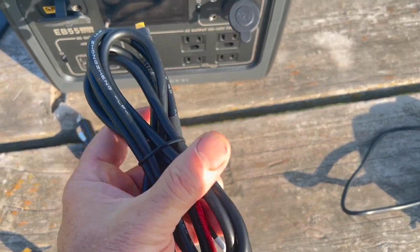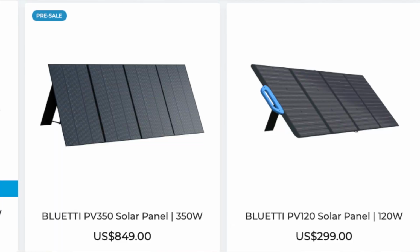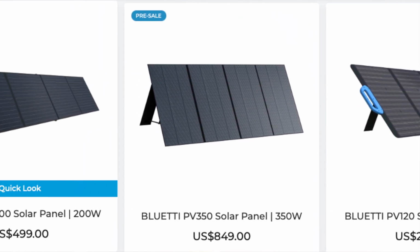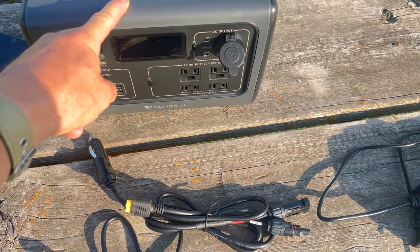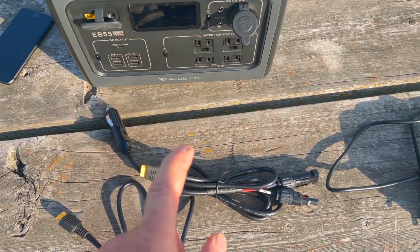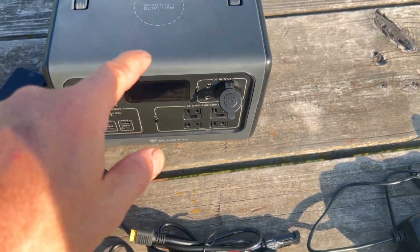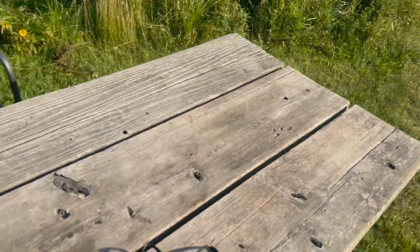Then this cable here, this is for the solar. I do not have the solar. I would love to have the solar panels for recharging capability for this. I'm really, really hoping that the company's going to send those so I can do a follow-up on that. For me, that's a game changer, having an electric generator that I can recharge using solar.